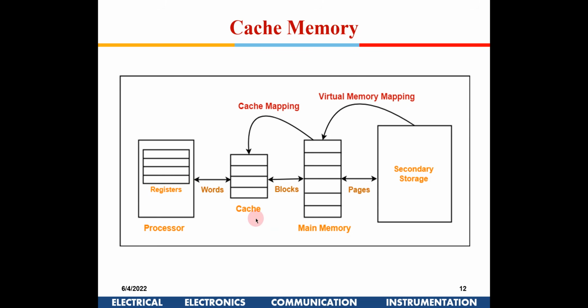But your algorithm cannot be 100% foolproof, where the required next instructions will be brought and kept earlier itself in the cache, right? It can happen that similarly it may not be available in the main memory. So there might be cases where that instruction is not available in the cache, and then the processor has to go to the main memory and get it.